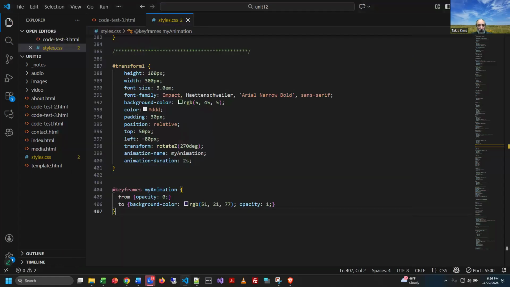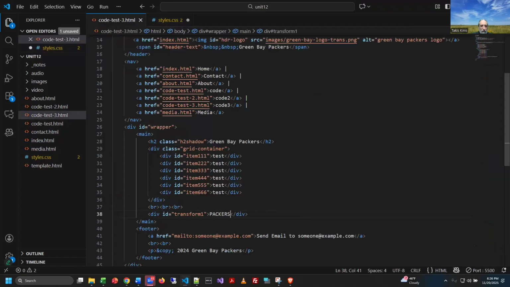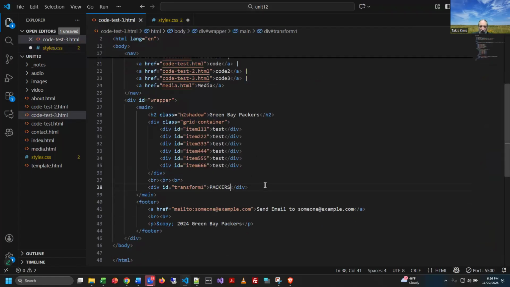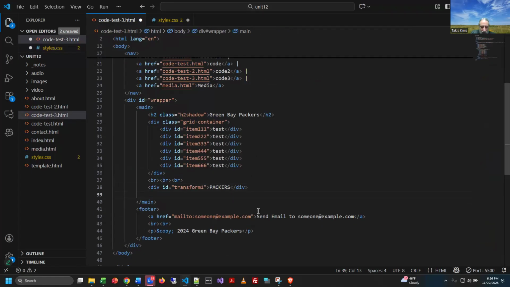I think what I'm going to do, just to not waste too much screen space nor too much time here, is back in the code test file, I'm going to create another div. So I've got to put a bracket on it. Let's give this one the ID of, I don't know, I'm going to call it box bounce.